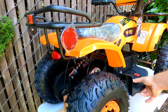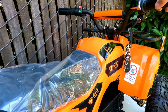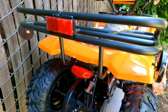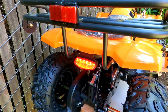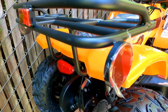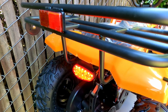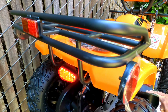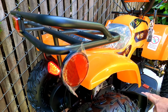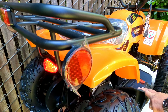Okay, now next, for any of those people that have Model Q: if you still see a red light on the back while pressing this pedal, it means that either your pedal is not working, which you can find out by unplugging it completely from the controller, or, let's pretend my pedal is working but I still see a red light, then one of the brake handle switches built inside the handles is activated. They are in the open position, and that's why the light is not turning off. No matter what, you have to make sure that your rear stop light is not on, because you cannot proceed with any other tests.